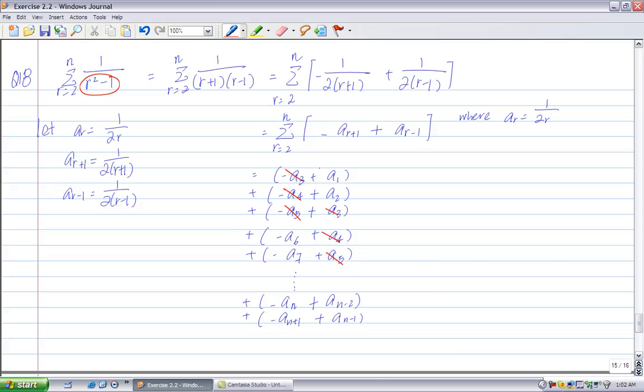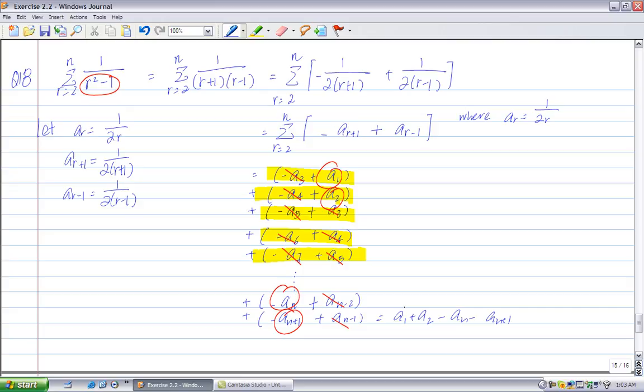Now if we just examine the first set here, from the first few terms, you notice that eventually you cancel out, and you'll be just left with A1, A2 and the last two terms at the end here. So eventually, if we consider the expression all the way up to n, everything will cancel out except leaving behind the terms A1, A2, minus A_n and minus A_(n+1). So if you do that straight away, A1 plus A2 minus A_n minus A_(n+1).